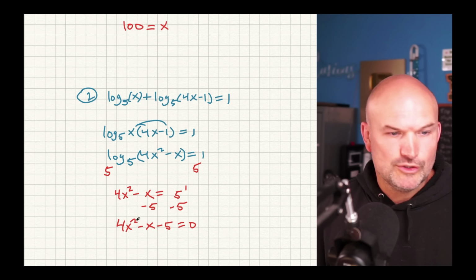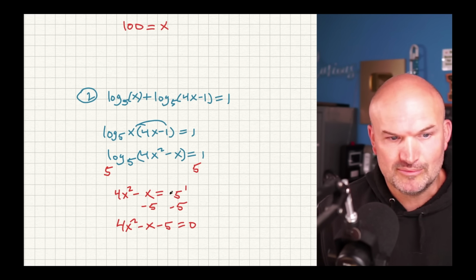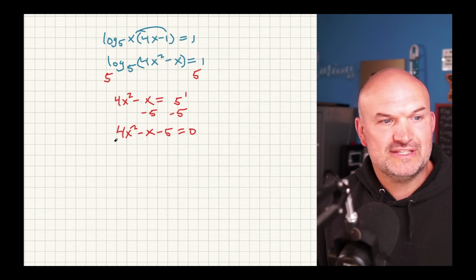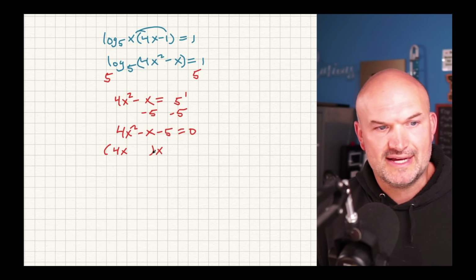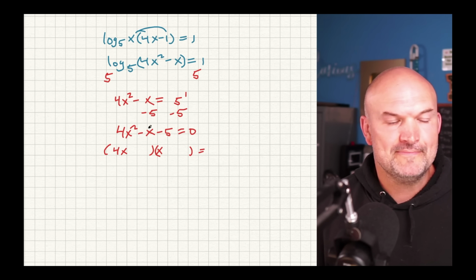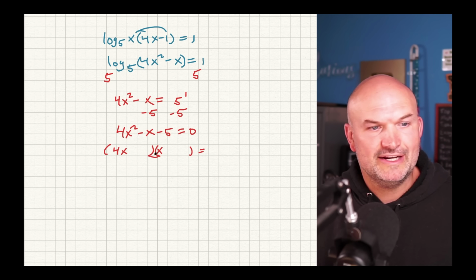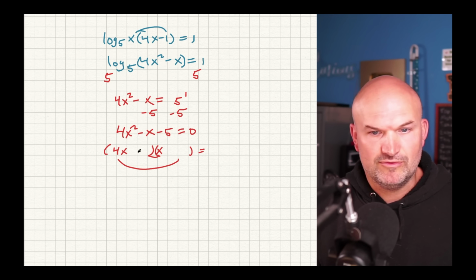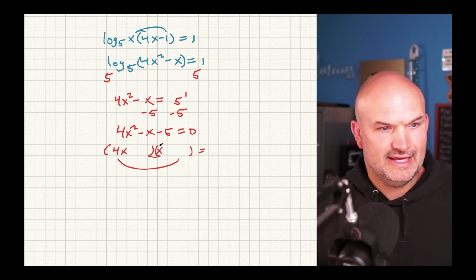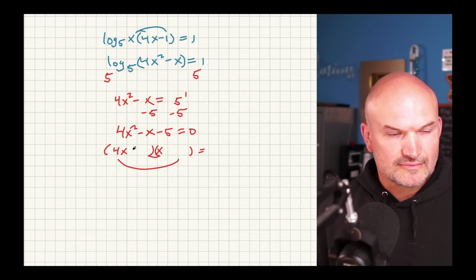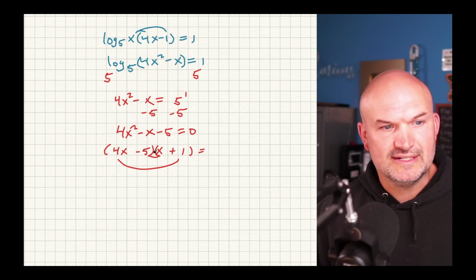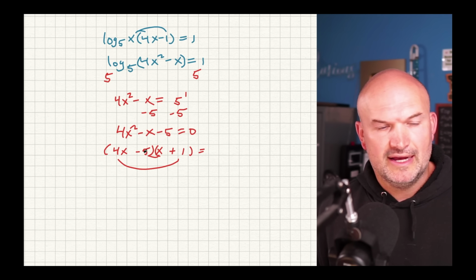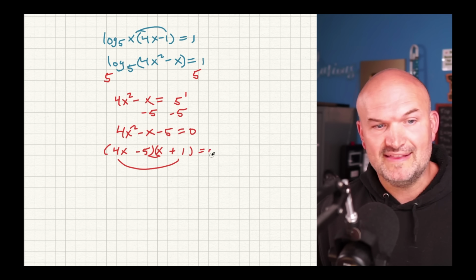Now, before I immediately go into the quadratic formula, I want to see, hey, is this factorable, right? Can I factor this out? And to do that, I'm just going to play around with some numbers in my head. So let's just try 4x and x and see if we can identify some numbers that are going to multiply to 5, but my inner and my outer product is going to give me a -1. Now, immediately what I see here is if I multiply a 4x times 1 and x times -5, that's a -5x, and the inner 4x, plus -5x gives me a -x, and -5 times 1 gives me -5. So we're good to go. Now again, that's equal to 0.